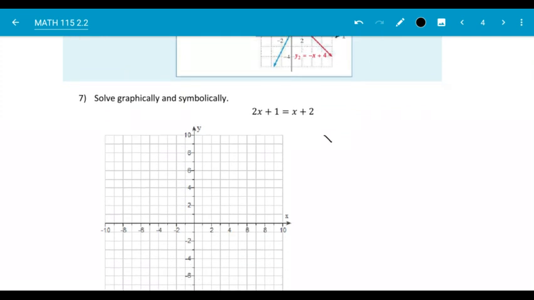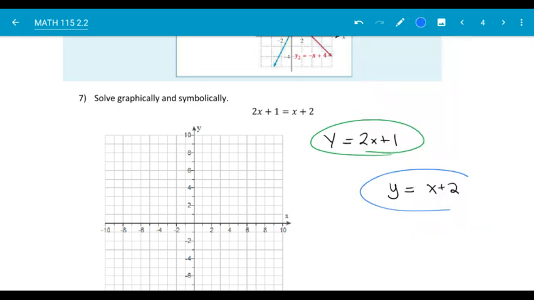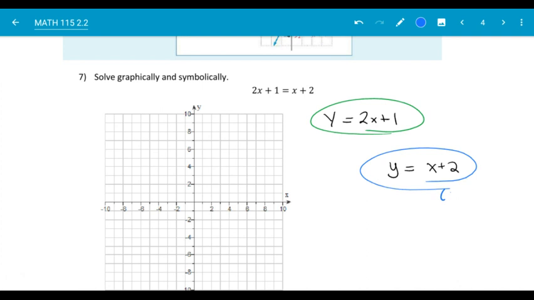So for this problem, we would have y equals 2x plus 1, which I'm going to graph in green, and we would have y equals x plus 2, which I'm going to graph in blue so that we can look for our solutions. All right, so in blue, we were doing y equals x plus 2. So that goes through the point 0, 2 with a slope of 1, which we could write as 1 over 1. So 0, 2 is here, up 1 and over 1, up 1 and over 1. So that blue line is going to run through here.